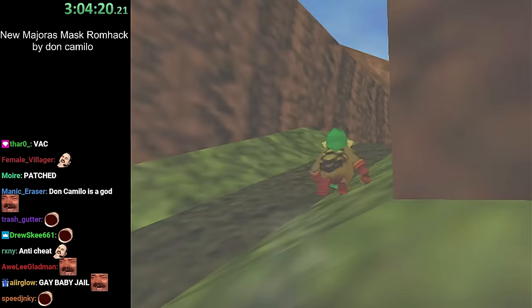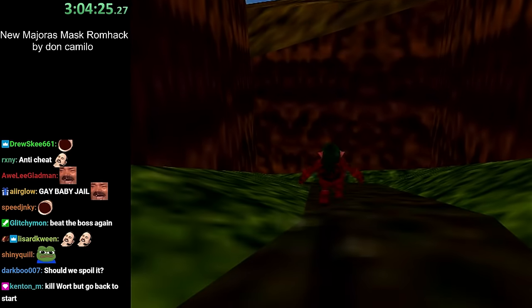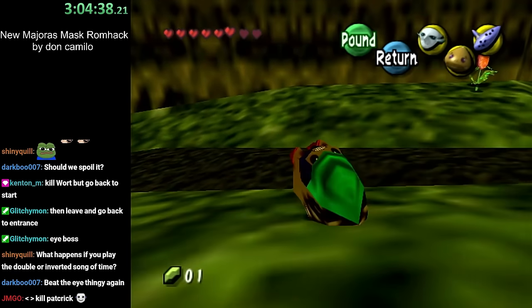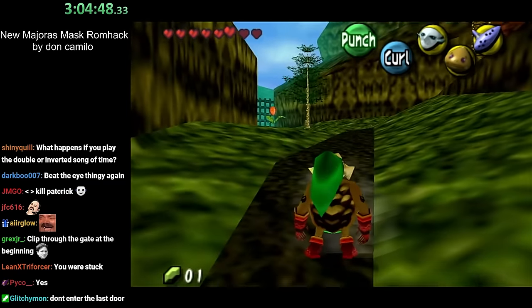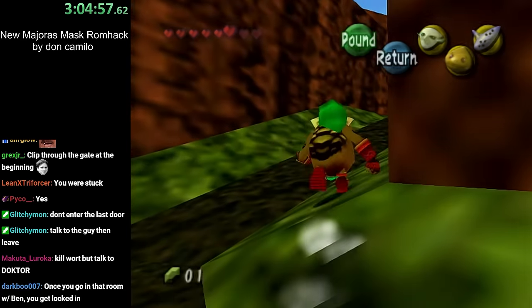Okay, how do I get the real ending? The one where I assume you unlock the gate at the beginning. Beat the boss again? What boss? Kill Wart, but go back to the start. Wait, so was I just not supposed to play Song of Time? Did I ruin it by playing Song of Time? Or was I supposed to beat the boss but not talk to the guy? Oh, don't enter the last door. Okay. Yeah, I never would have figured that out.